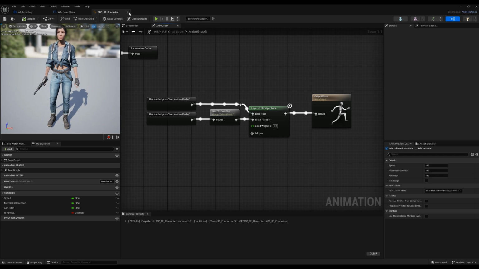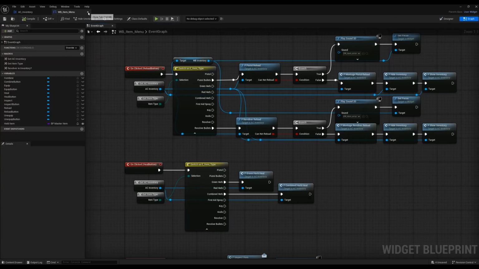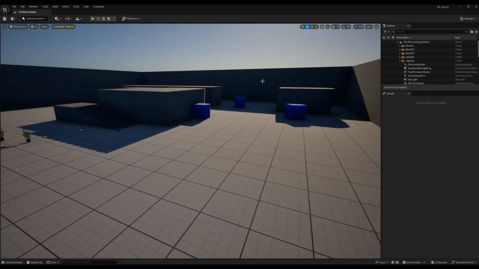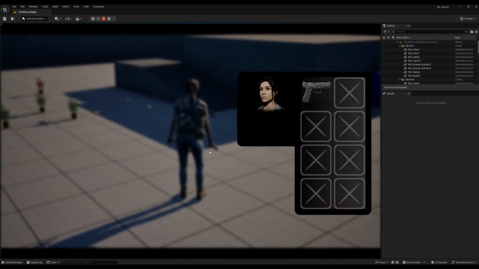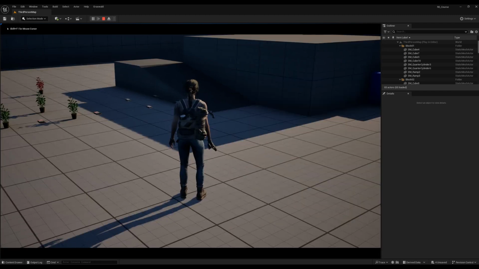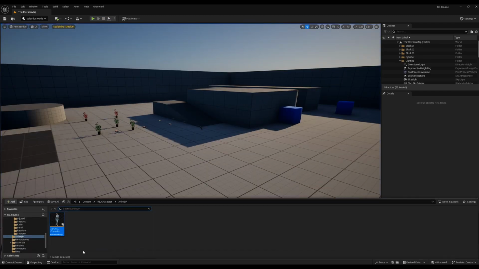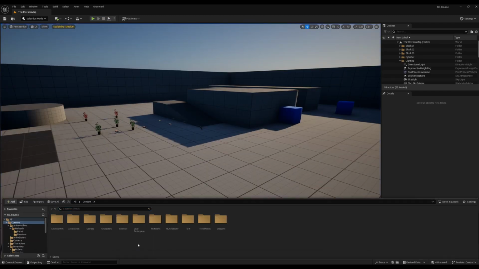Good. And then there's another thing I would like to show you. You've already seen this: our inventory changed. So I want to explain how you can get this nice looking inventory. Let me tell you like this. For example, there's a program. If you're good at creating icons and user interfaces, this is probably really easy for you.